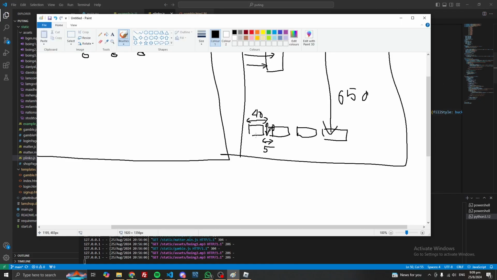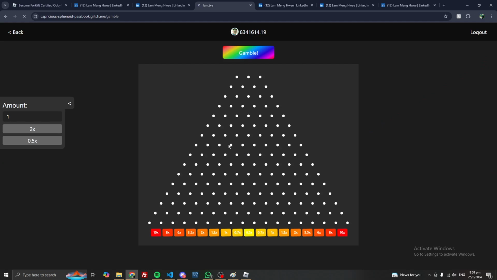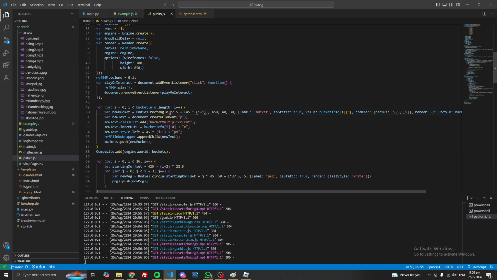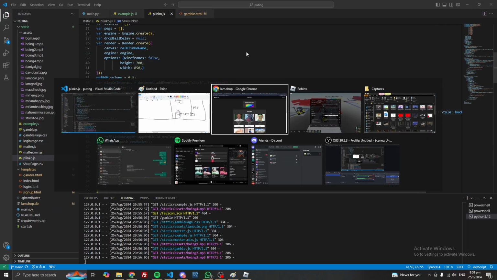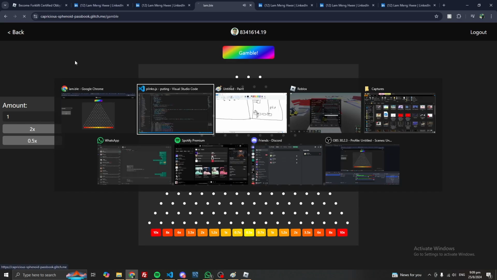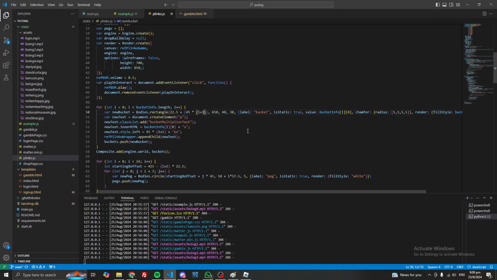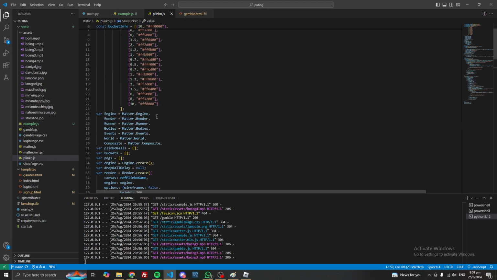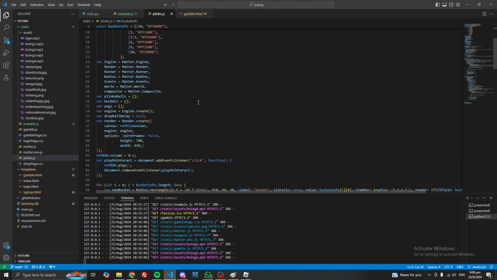So they start off about 22.5 plus 45 times 1 away from the left, as you can see here. This is the gap. And they're static, so they don't fall, right? And their value, which is just a property that I tagged on, will be bucketInfo[i][0], which is just the multiplier.